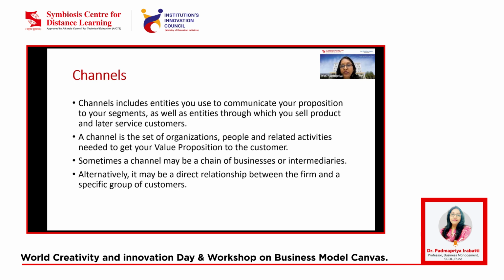Sometimes this channel may be a chain of business or intermediaries, and alternatively it could be a direct relationship also. Some firms, you must have seen, don't have any intermediaries. They have a direct connect with the customers, like companies like Oriflame. I don't know what they are doing now, but not Oriflame, sorry. They are into multi-level marketing. Anybody can give me that name? It's not coming to my mind. Or Tupperware for that sake. Tupperware, if you remember, never sold through any outlets. They appointed ladies who used to go to various societies, demonstrate those products and sell them. So they are directly connecting with the customers.